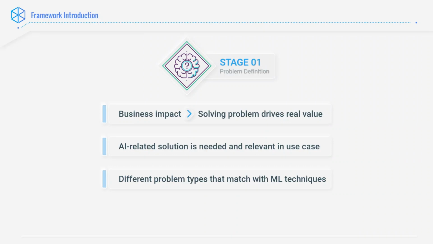Now let's take a look at stage number one in a bit more detail. What is stage number one? It is problem definition. So what are we doing in problem definition? By deciding what problem to solve, we are also deciding what problem not to solve. Out of hundreds of possible problems, we have to choose one. We have to say no to the rest of the 99. This is what we mean by problem definition.